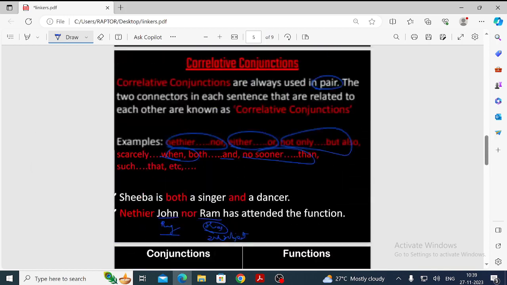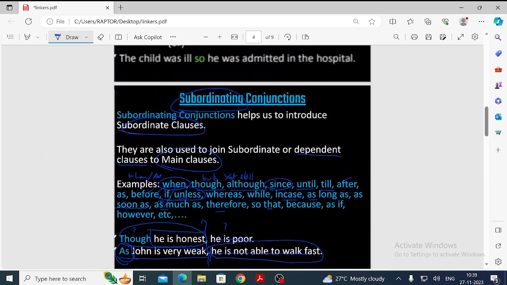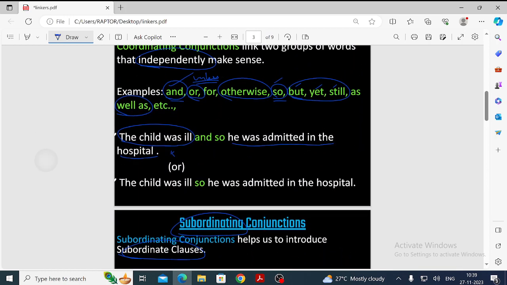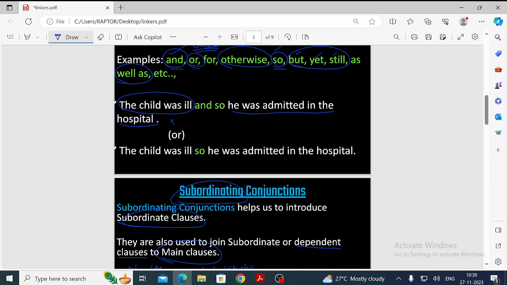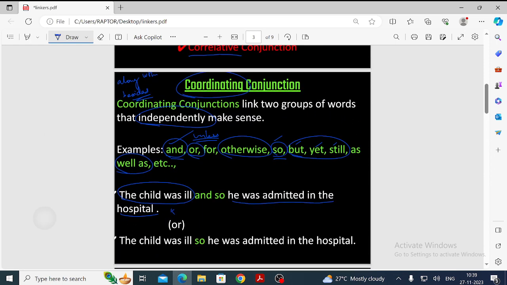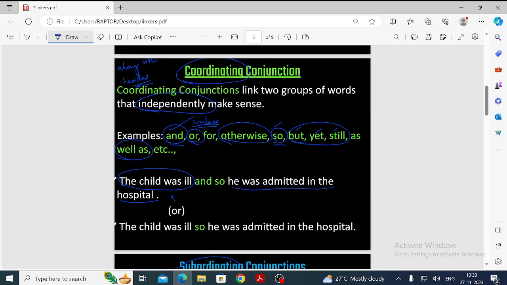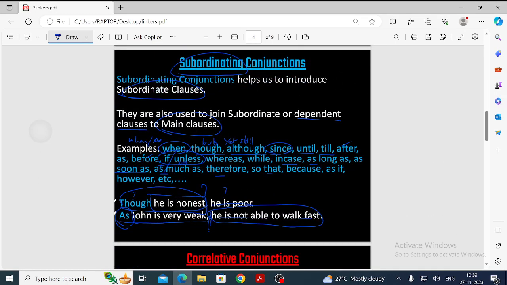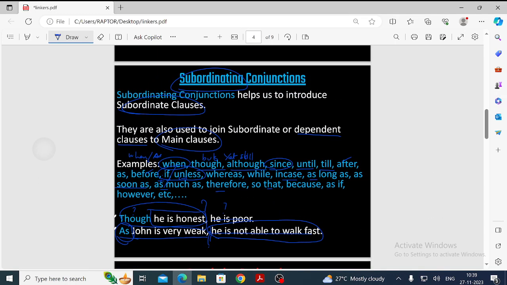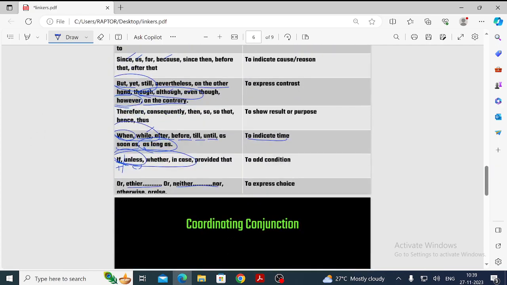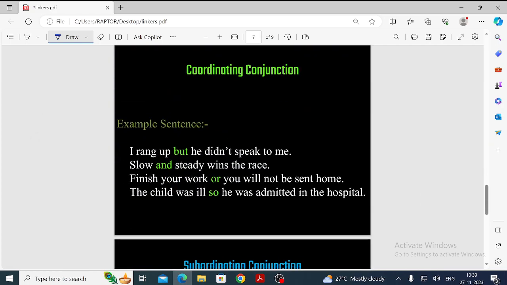It will come at the beginning of the sentence. A coordinate conjunction will be there in the middle of the sentence. And the meaningful definition is that it acts in independent sentences. The subordinate conjunction will act in dependent sentences. Okay, that's it. So here we have a few examples that you write.